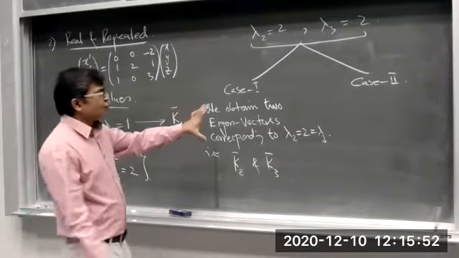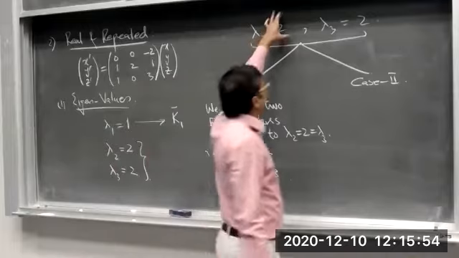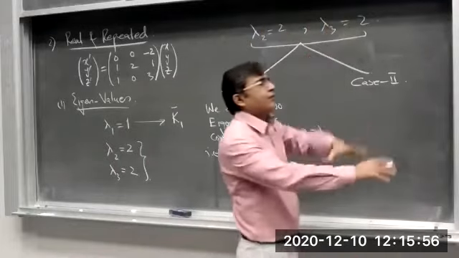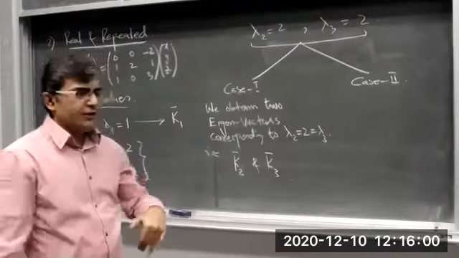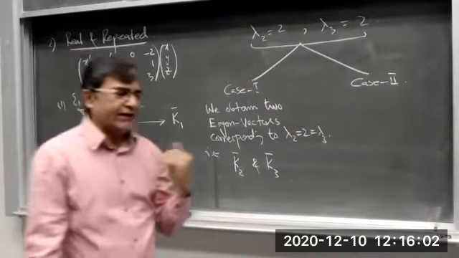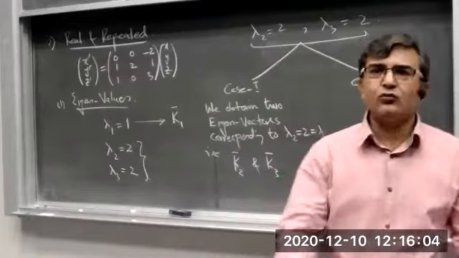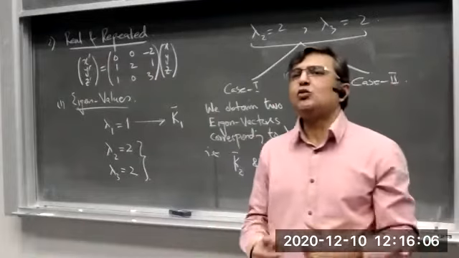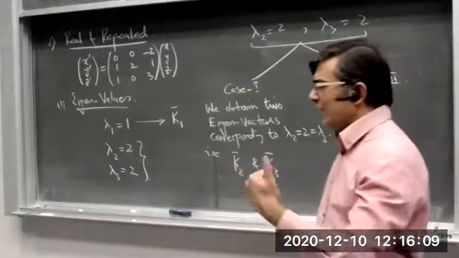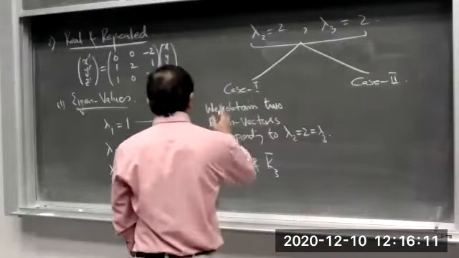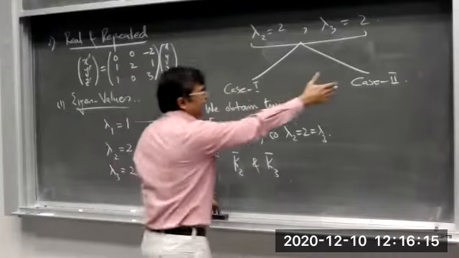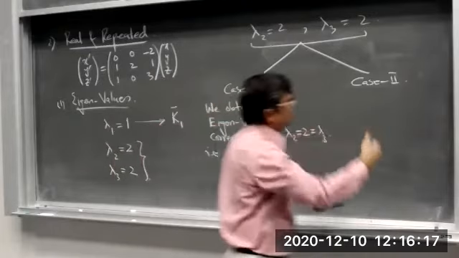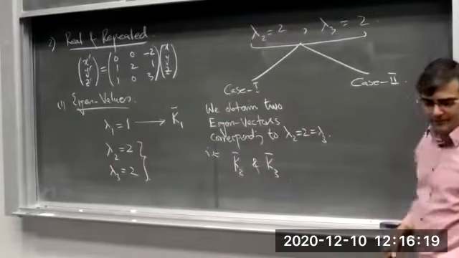If the first case is true, then for a single value, we obtain 2 eigenvectors. It is possible. If a homogeneous system has 2 independent variables, then we can have 2 eigenvectors corresponding to 1 eigenvalue. This is the first case. Let's do an example of the first case, and then we'll discuss an example of case 2 as well.